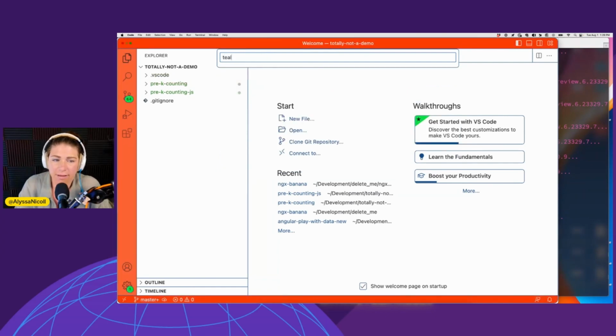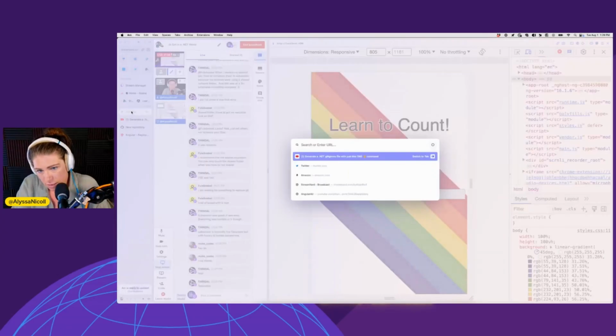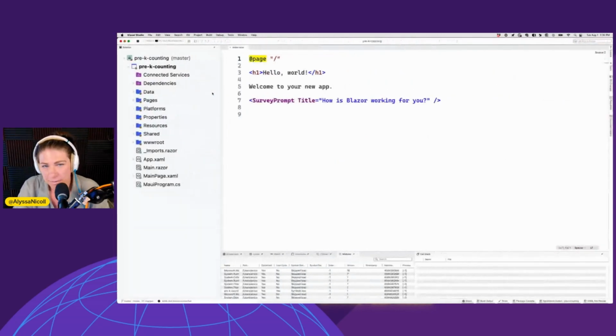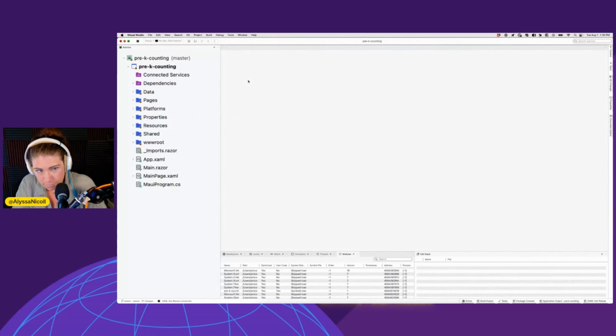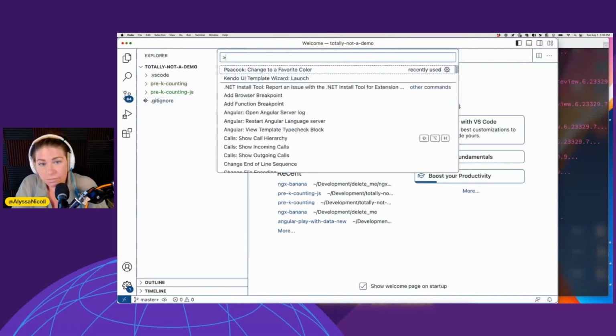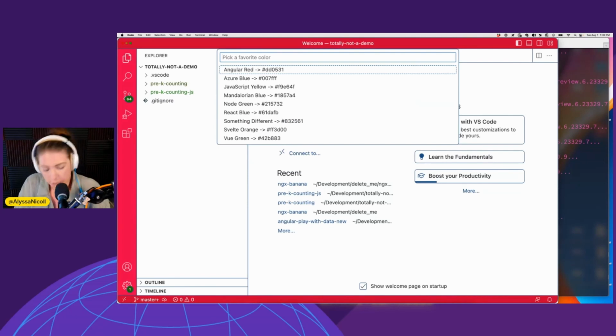That's not teal. Frick. I need a hex for teal now. Mother of God. New tab. Teal in hex. Well, yes, of course, 008080. Of course, silly me. Oops, I did something really bad, and I don't even know what I did. I tried to do a Visual Studio Code shortcut in Visual Studio, and something, I don't know. We're gonna pay for that later. Oh wait, I have to do Peacock first, and then paste the hex.